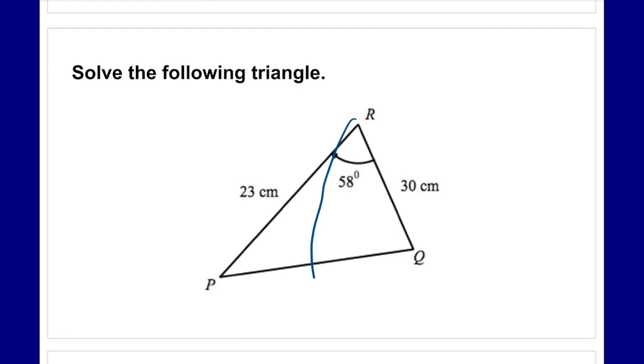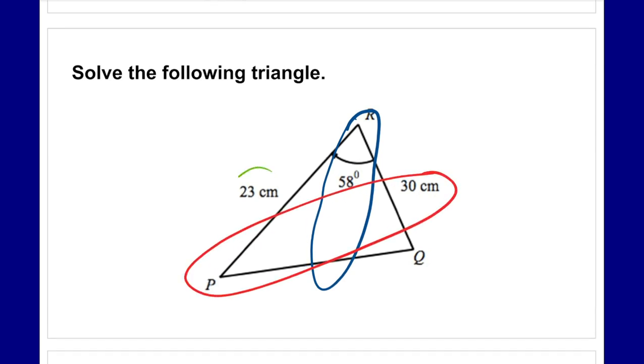Well, if I draw out my pairs, I can see I have half a pair here, I have half a pair here. I'll use different colors. So half a pair here, and half a pair here. So I don't have a full pair that I can use to help me use sine law. So there needs to be some other law to use that will help me calculate the missing information. And that's where the cosine law comes into play.